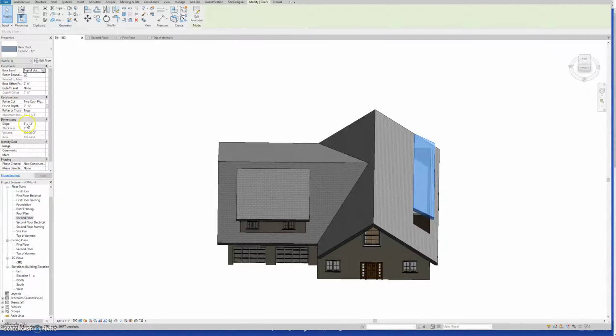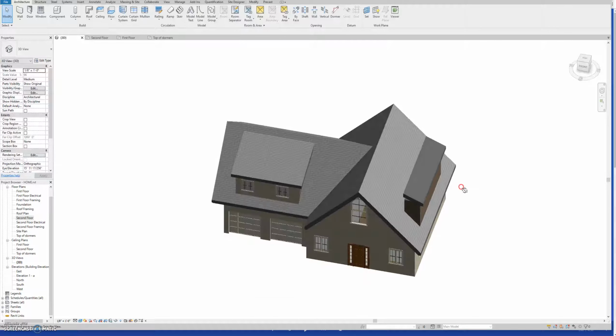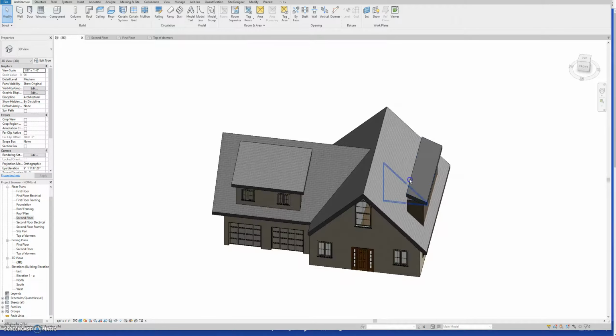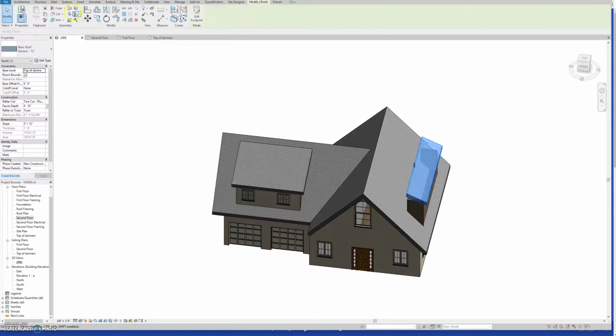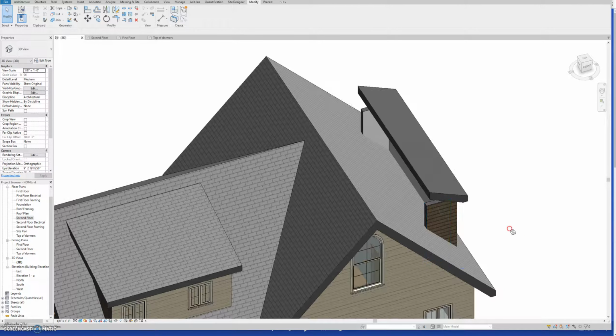And I want to do the pitch. Typically the dormer is not nearly as steep. So now my dormer may still be too steep, but let's attach that real quick. So let's do this face. I have no idea what that just did there.